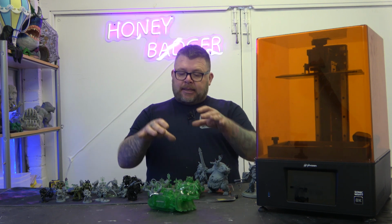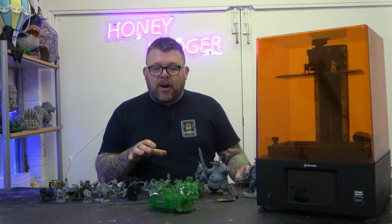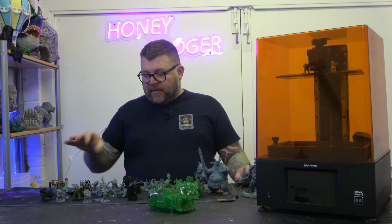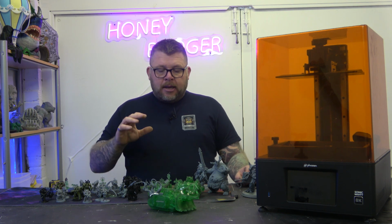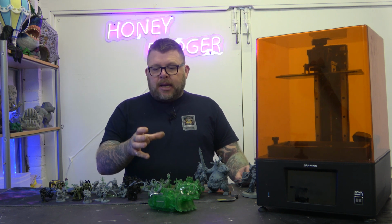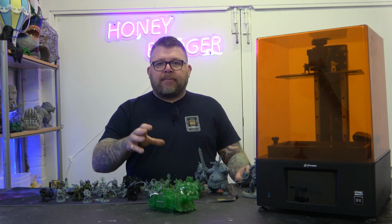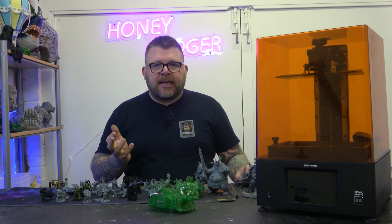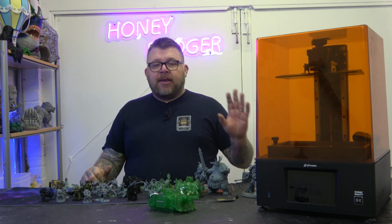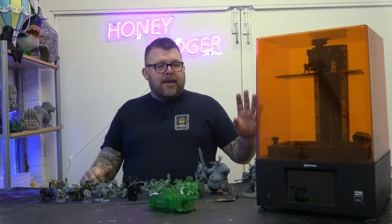Then saying that, the tanks that were done on the Mega, they came out astonishingly well. Now, all 3 of these tanks were just one build plate with a few of these little backpacks and stuff on it. But you'll see in the close-up that the details were astonishing, and they're only going to get better once these are primed, because once these are primed, it's going to pick out them details even better. I've got to say, this Mighty 8K, I am loving it. I love the Mega as well.